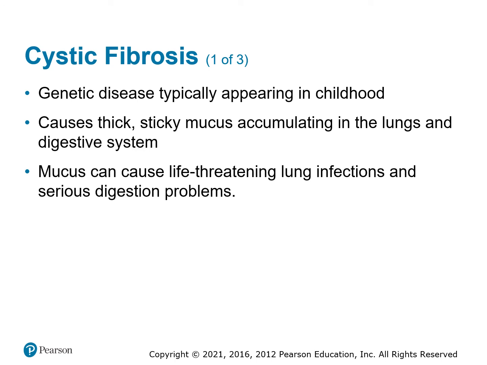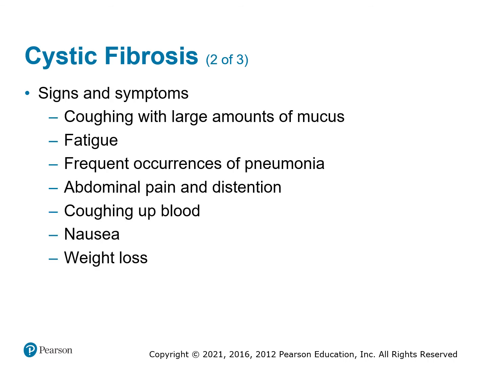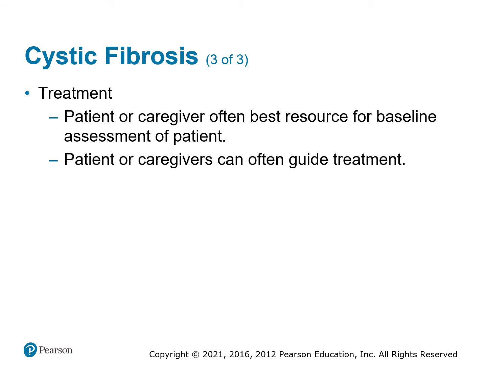If it gets too thick and it blocks the airway, they can have difficulty breathing. The caregivers typically know what's going on, so they're the ones that are calling you to tell you there's a problem. They're coughing up large amounts of mucus, they're fatigued, coughing up blood, nausea, weight loss, all the real serious signs of difficulty breathing. So ask the patient or caregiver, what do you need to do? They will tell you, I need to be suctioned more, or I need to have oxygen applied. They typically know what's going on. So do what they ask you to do.